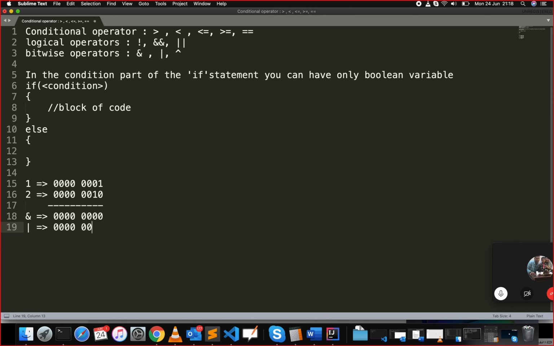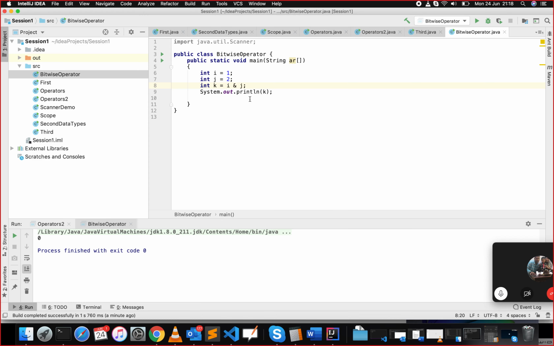In the OR operation, true, the 1, is the dominant one. So this will become 1, this will become 1, and this representation is 3. We know that one. Okay, let's see what the XOR operation is. In XOR, what I told you was, if both are the same it will become 0. If they are different from each other, it will become 1. If they are the same it will become 0, and again this is also 0, and then they are different, it will become 1, and again 1, so it will become 3. If you do XOR operation, it will become 3.